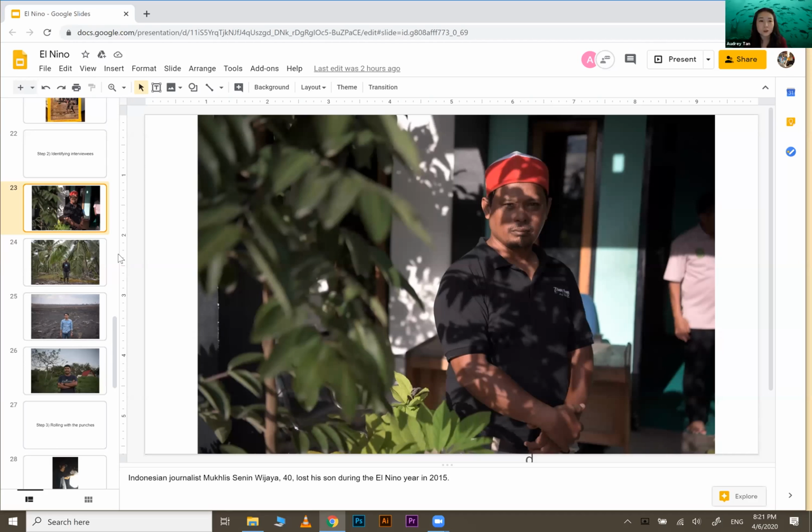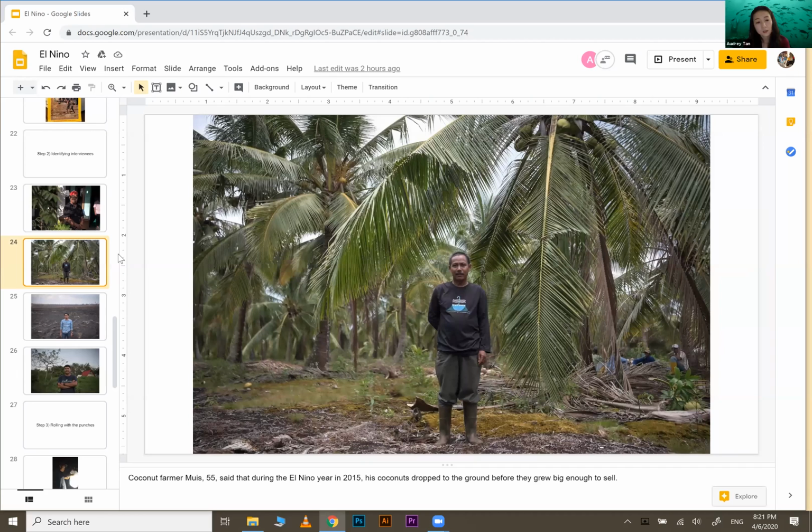So Mugles was one, and we also met a coconut farmer. So yeah, Muiz, we met him in Bangladesh Regency. Can you imagine, from Pekan Baru, where we met Mugles, to this place, it took us more than 10 hours to get there. That includes taking a ferry, taking a motorbike, taking super long car rides just to get there. So it really puts things into perspective. People say that fires in Indonesia are hard to put out, and when you actually go on the ground, you can see the reality of that problem.